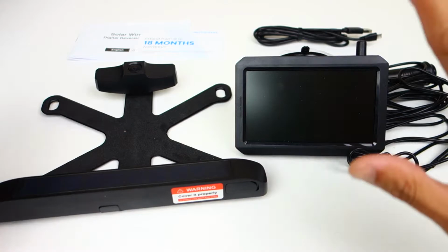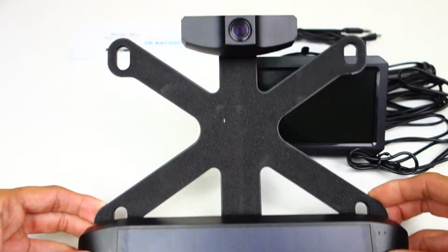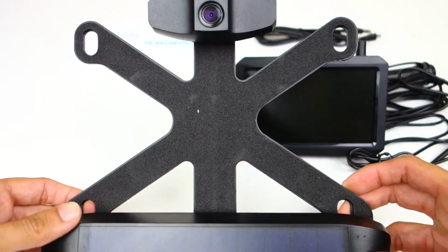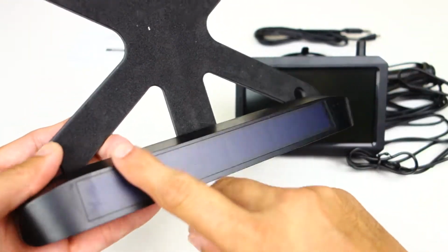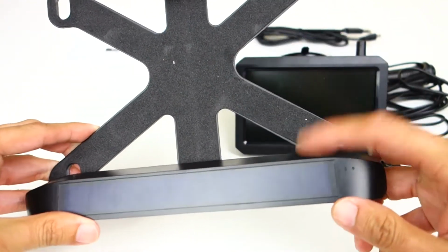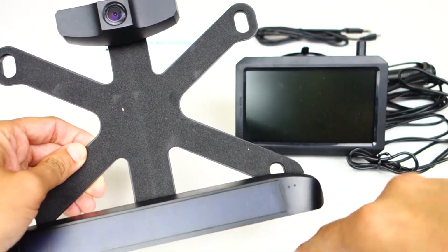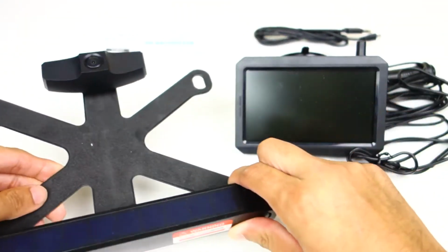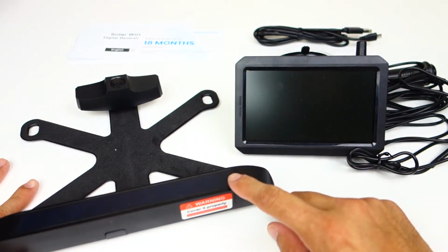So let's quickly go through everything that comes with it. This is, of course, the bracket that you will install onto your license plate bracket. It is important to note, because of the location of this, it's not going to fit on certain vehicles. A lot of trucks have their license plate right in their bumper, and this isn't going to fit on some vehicles like that. So make sure this is going to fit on your car before you buy this.